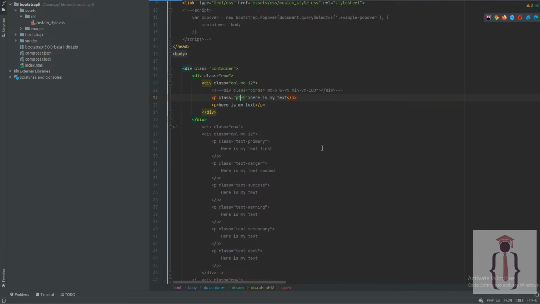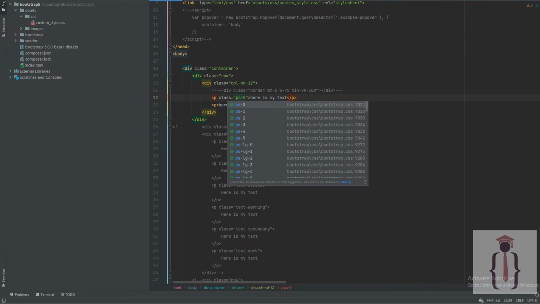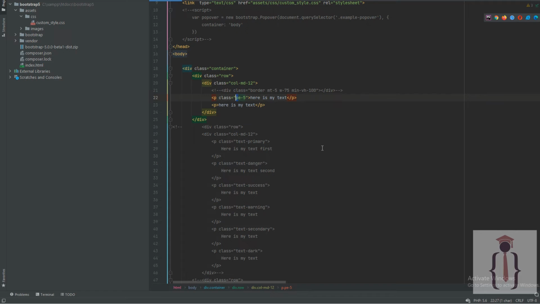You can also do the bottom and also start, that means I'm talking about the left, and also you can use the end, that means I'm talking about the end. But make sure, if you use the P, that means we are talking about the padding. If we use the PE-5, that means I'm saying add the padding end of the element 5.